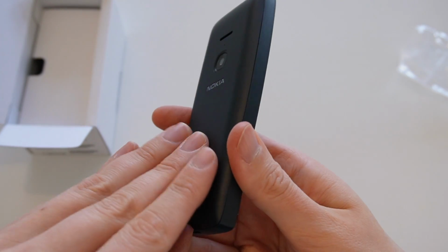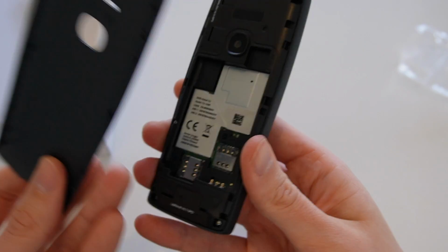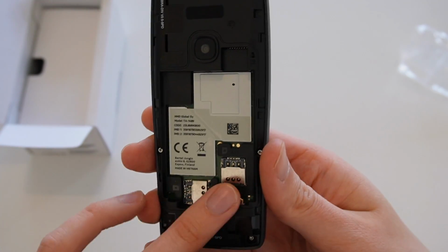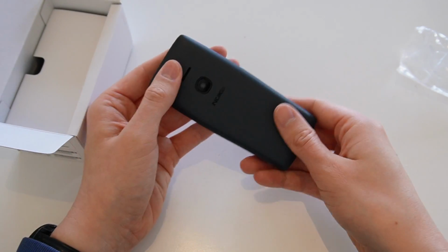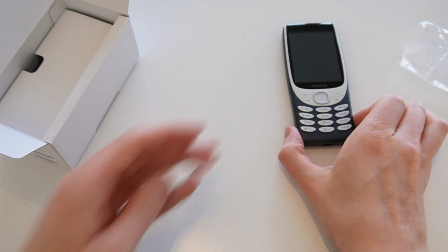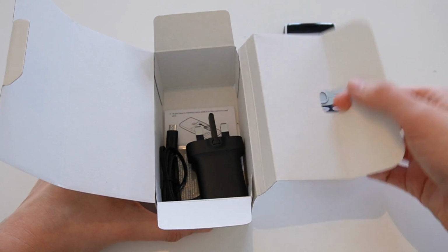And we're going to open up the back of the phone. Now that was fairly simple, fairly easy. And as you can see, we have our camera there. We have our two SIM slots here. See how easy that is to clip back on? Super simple. So we have our phone there, exciting. Then we're just going to go through the rest of the box and see what we have in it.